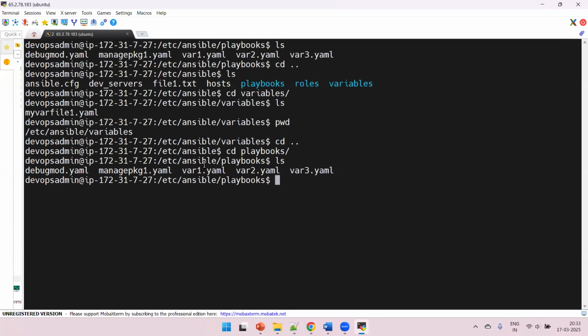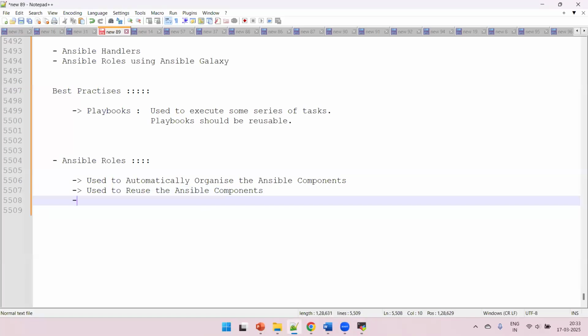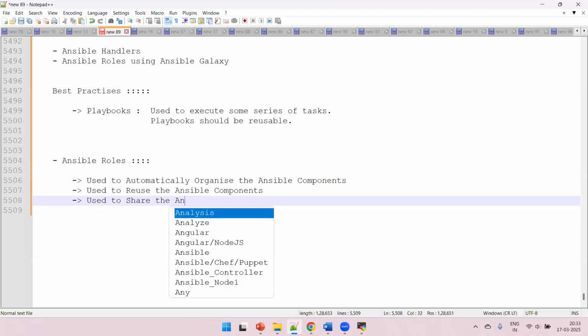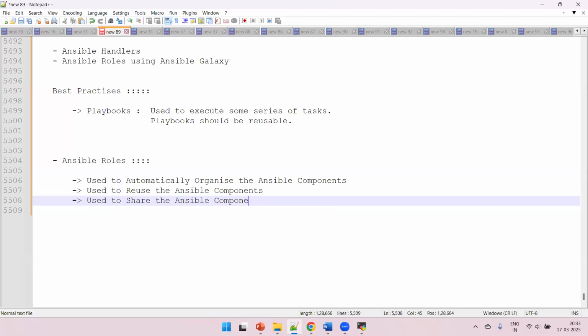Similarly, if I have a handler in one folder, I can refer to that handler from any other folder. That's the reusability. And another important thing is that it is used to share the Ansible component definitions. So I'll show you how to work on it.